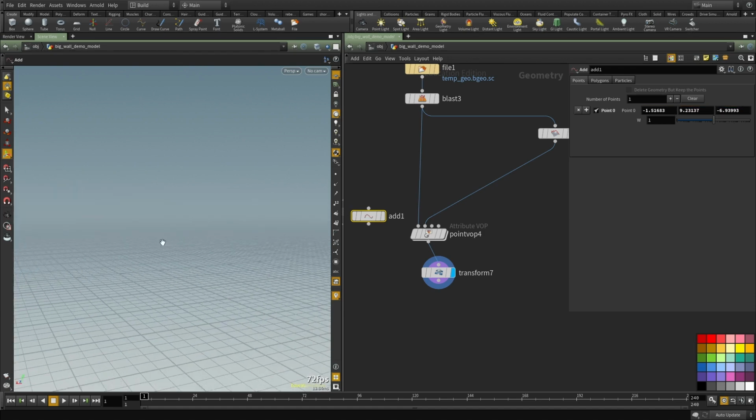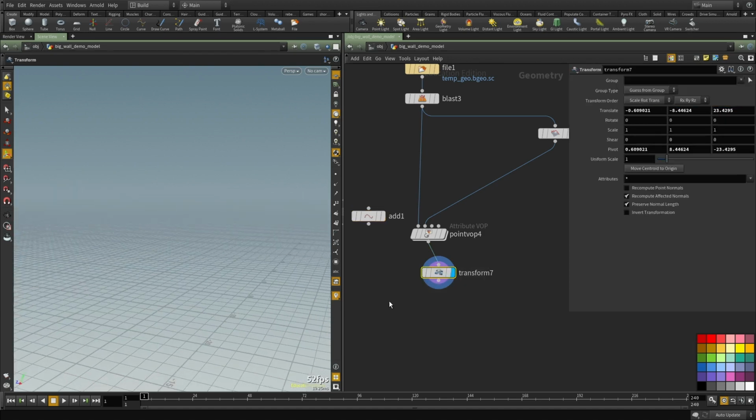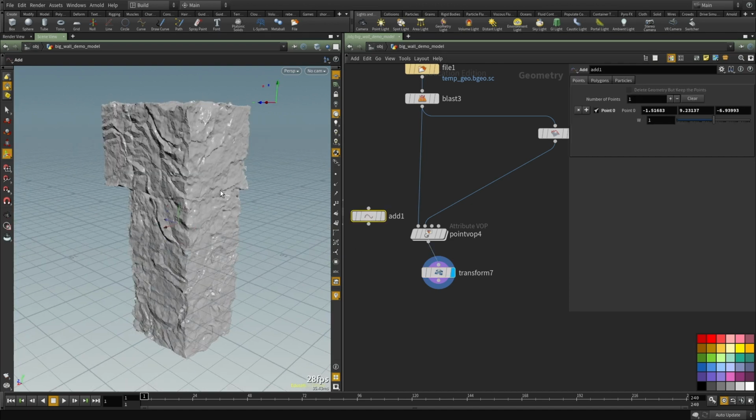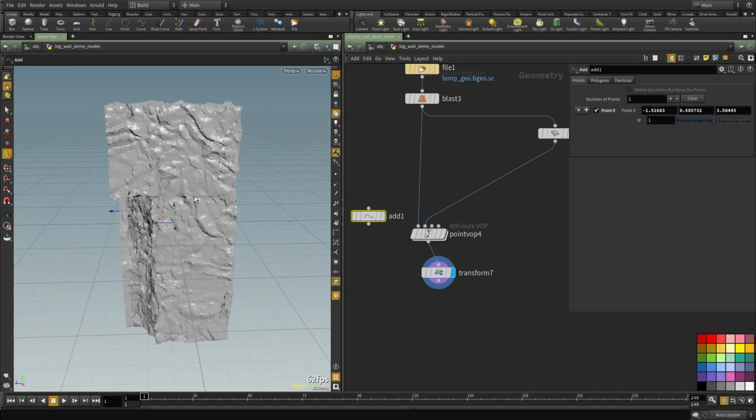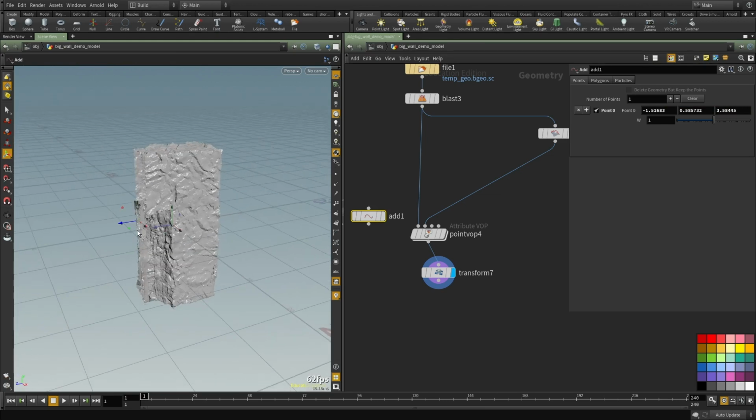So I think it's working, but not in the right space. It's doing something, yeah. So you can see we can use this point to compute the dot product, and that will generate a mask for us that we can use to blend in between the original position and the new position. Yeah. Look at that.